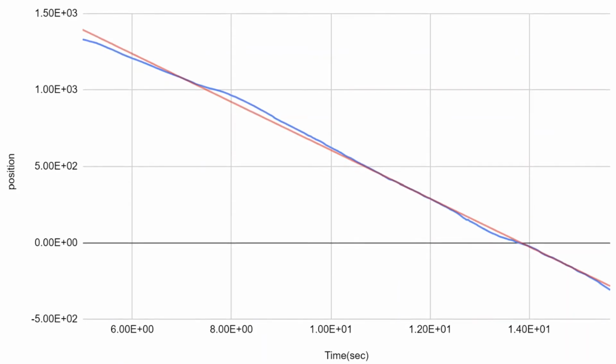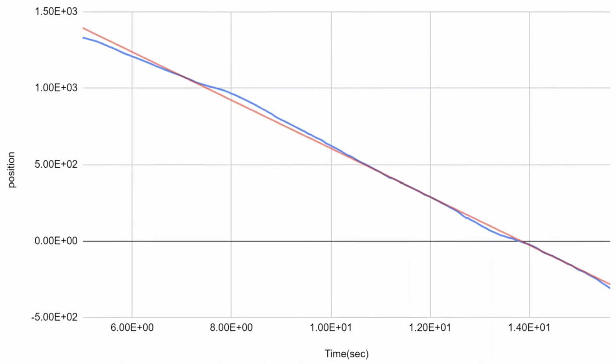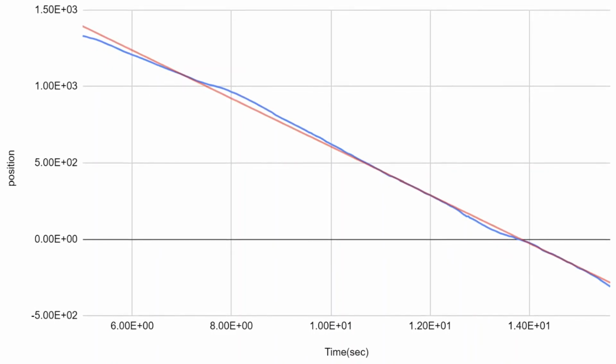And although there was a bit of error, I'm overall very happy with this experiment because the error is so small, as you can see, compared to that red line, that I think I did actually quite a good job as a human trying to get as close to zero acceleration as possible.